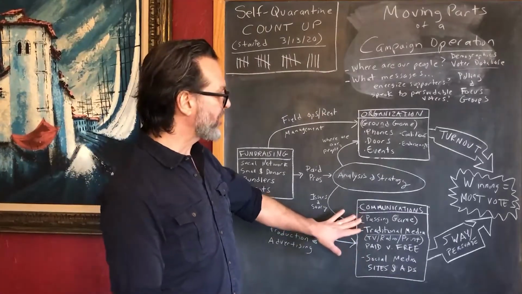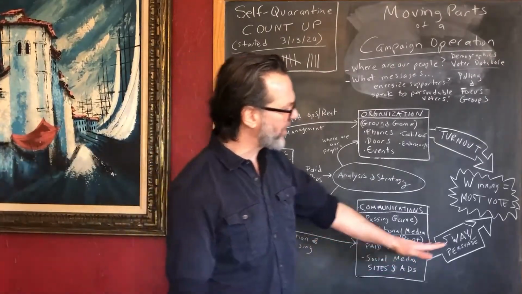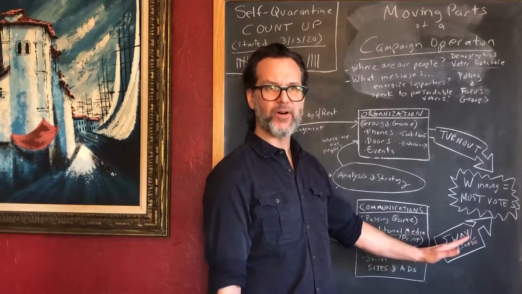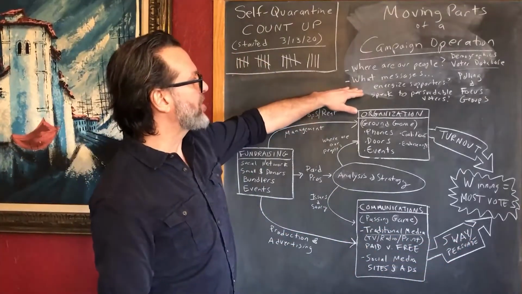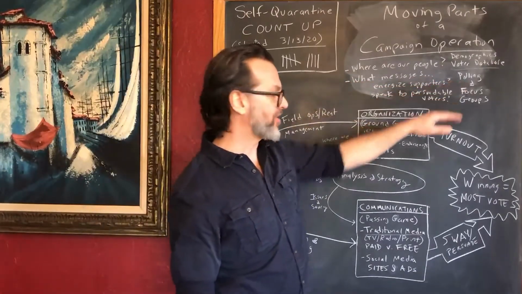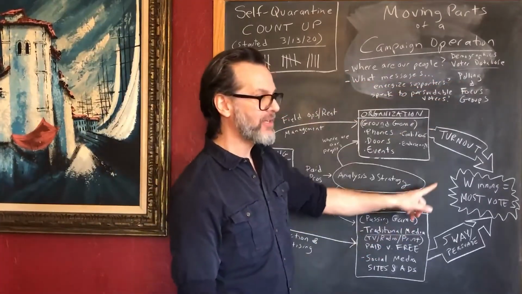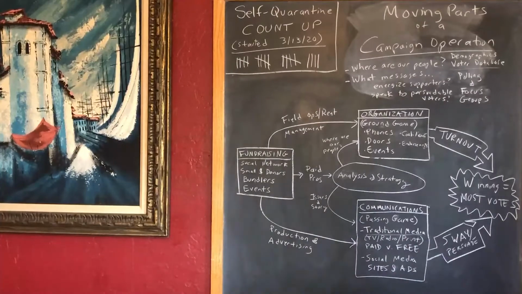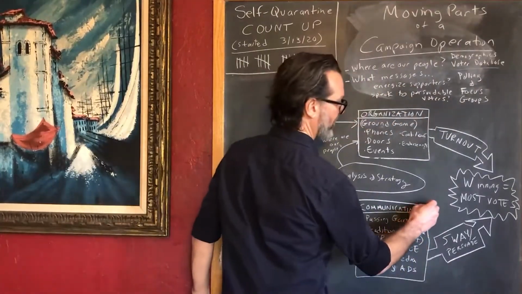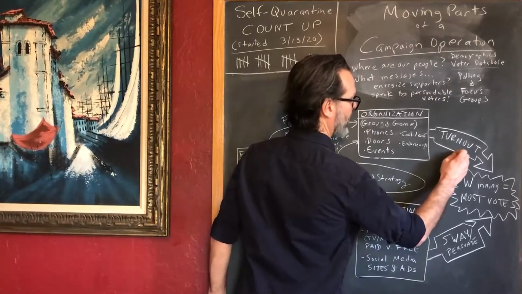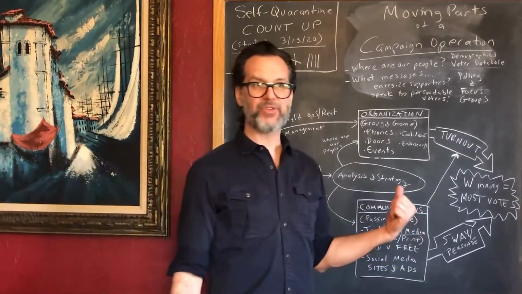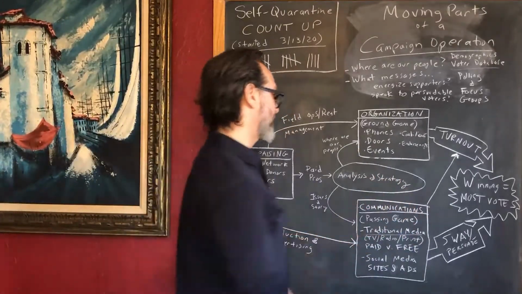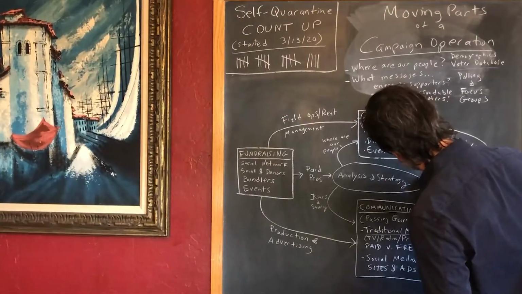And communications, I have it on the diagram that it only points at the swayable or persuadable voters. That's not true. As I point out up here, we need messages to energize our supporters as well. So I really ought to have an arrow, and I will do it. I'm going to go get a piece of chalk, and I'm going to add that our communications are also an important part of generating turnout. What's going to speak to our people to energize them? I'm going to write energize.